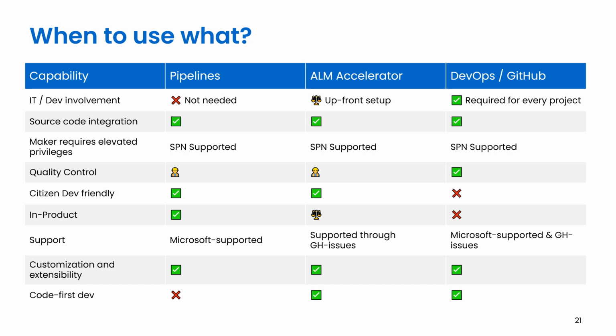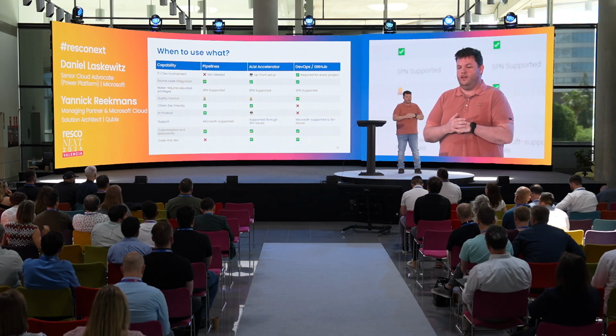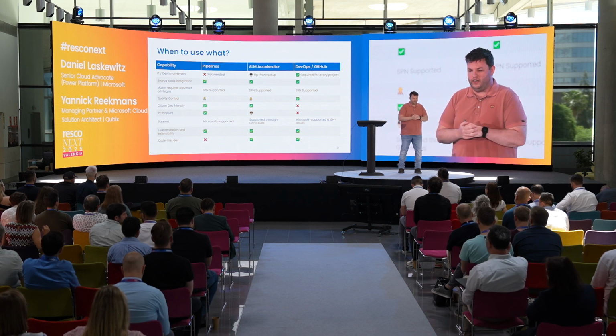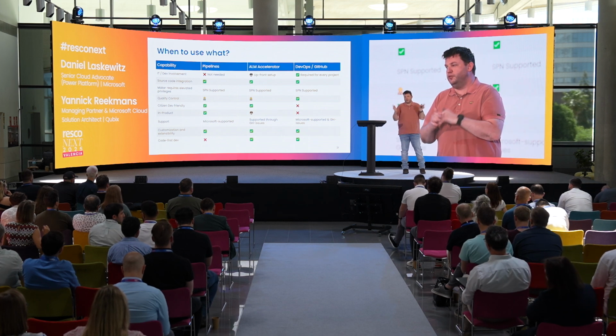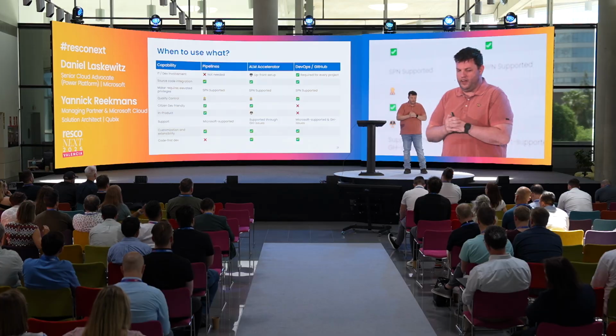As Yannick also said, some of the more pro-dev experiences are not there yet, but we are definitely working on it. It has full Microsoft support, so that's a good thing. It is citizen dev friendly, so makers can use it as well. The big pro is, of course, that it's in product. So when you are in your solution, you can go to pipelines and click on deploy, and it will deploy your solution. So that's a really easy case of doing ALM.